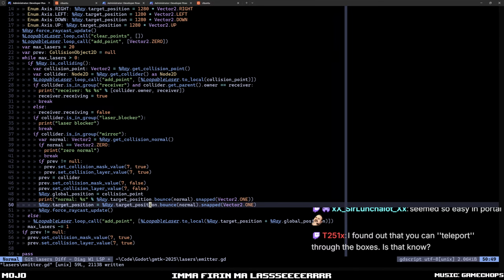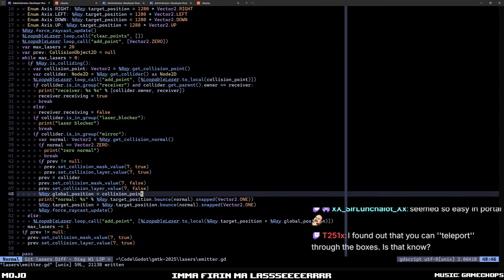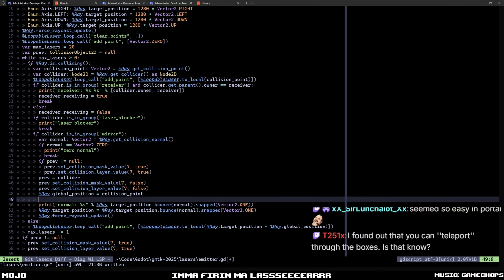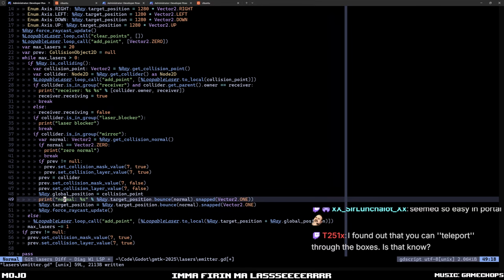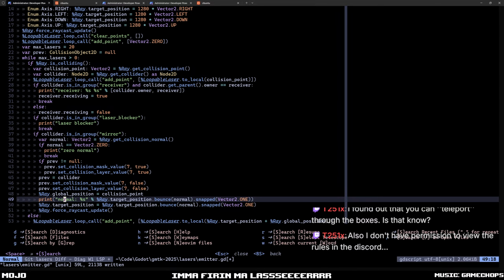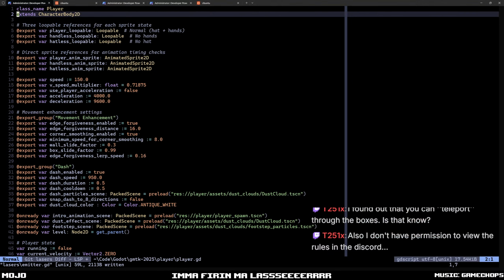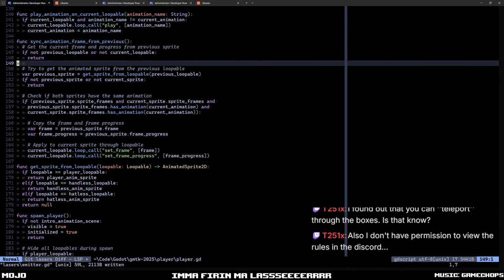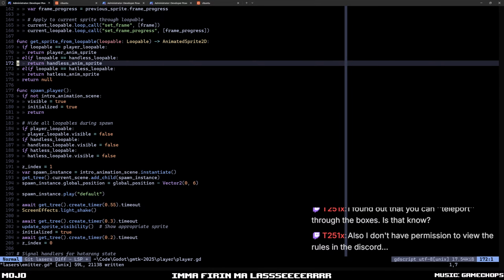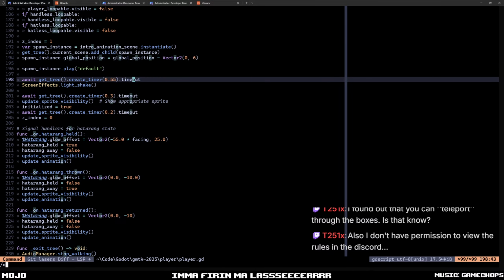I mean, okay, let's try a thing. What is it called? Is it global dot loop? Get loop positions. No, there's a function that I wrote somewhere. Let's go to the player script. I don't remember what it's called. Here, let's just look for loop.